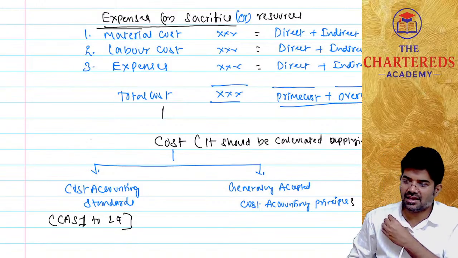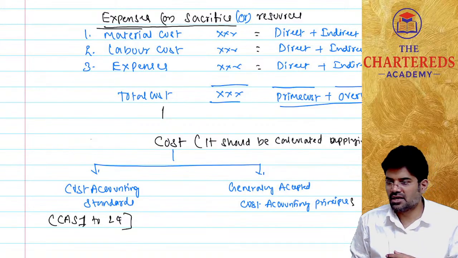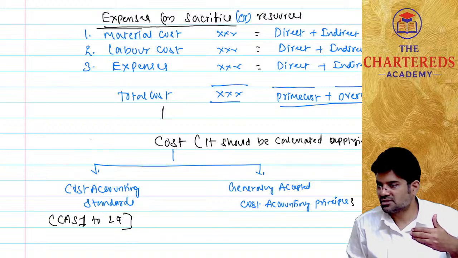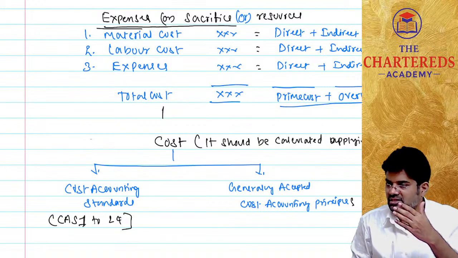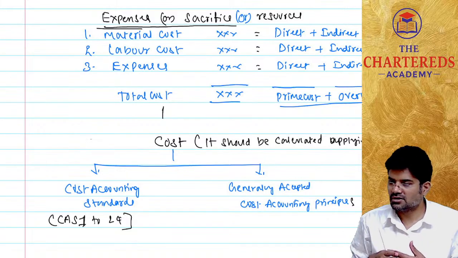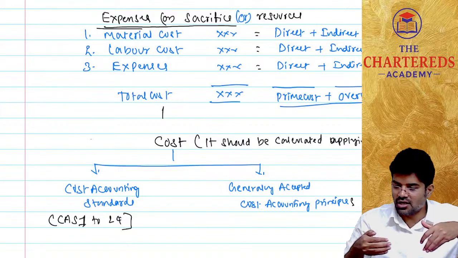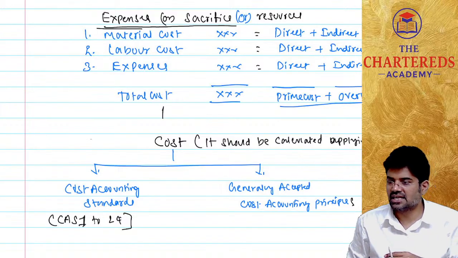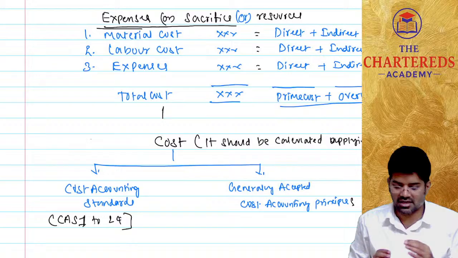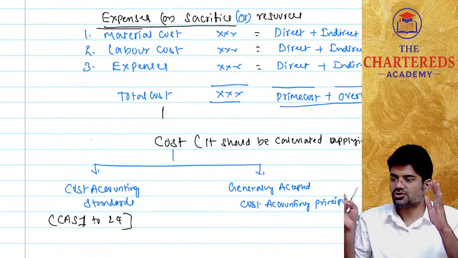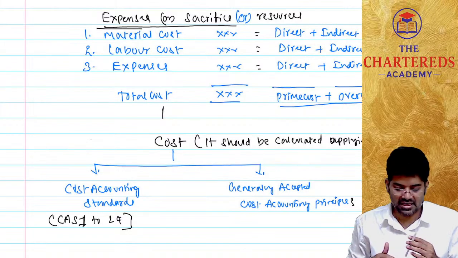So naturally, if cost audit is applicable, whatever cost you audit, who are going to verify? Who are going to do cost audit? Yes, cost accountants only. So what are they going to do? They will verify whether the cost, whatever you calculated, is in accordance with cost accounting standards. Got it? So the second point you understood is, when you calculate cost, which one we should apply, right? Next.